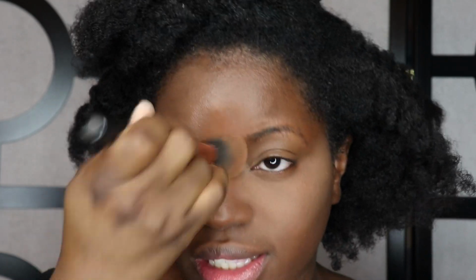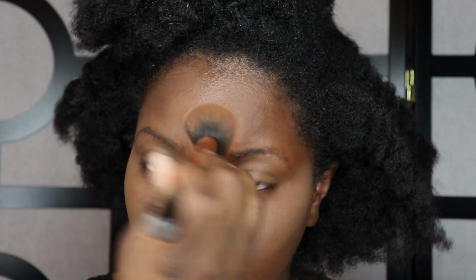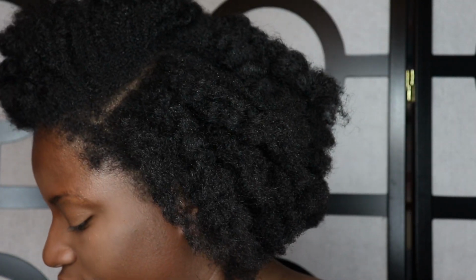And then go around. I don't want to set my whole face with it because... But look, see, even with that still looks nice. So the way it sits on my skin, the fact that I don't feel anything on my skin is amazing. Like that looks amazing. And then I'll just go over and set the outside lightly.